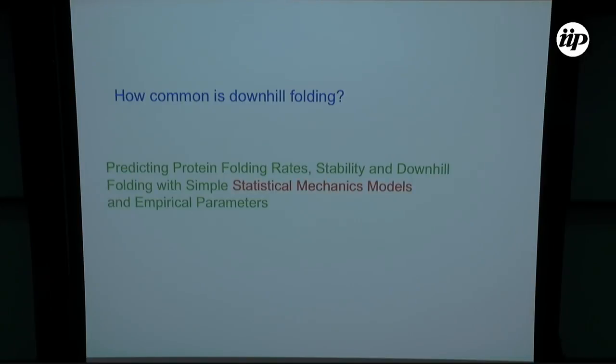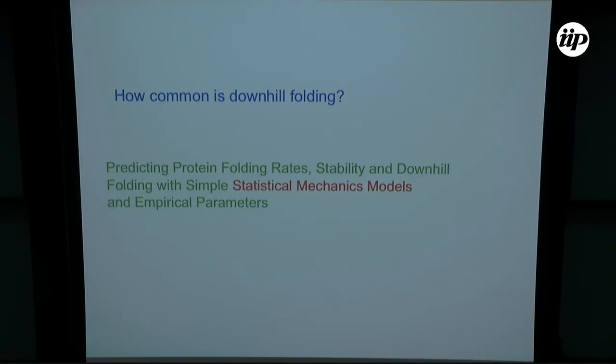In order to do this, we used some very simple statistical mechanical models. These are mean field models, and they are very, very simple. I'm just going to go quickly through that. I didn't have time yesterday. If anybody has questions, let me know. The only thing I want to say here is these are really, really simple models that we are trying to use to interpret experimental data directly. So we are not trying to understand the mechanism or the process at the molecular level. We're just trying to see whether we can get something beyond this two-state model that people normally use.